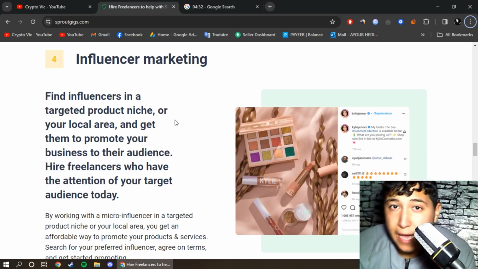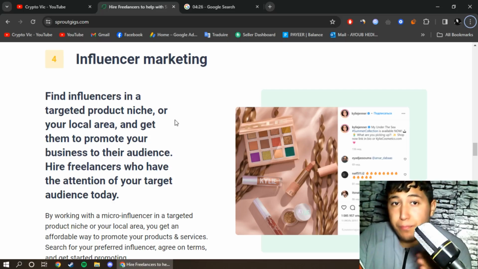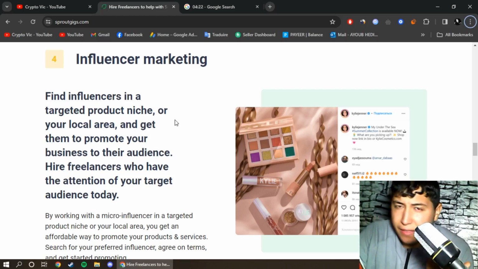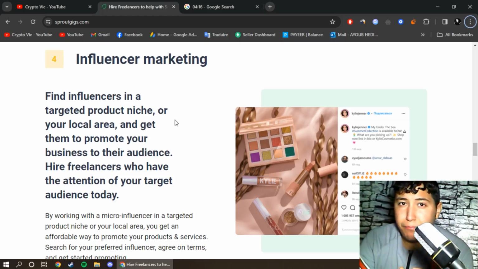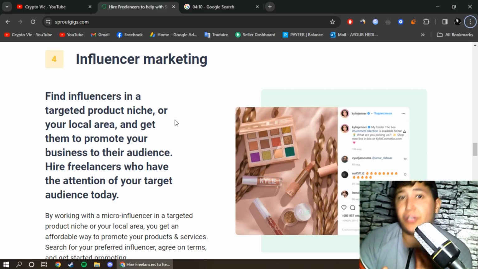You can post that here on sproutgigs.com, and pretty much what you're offering is that you will put their product or anything they want you to put, as long as it's legal. Basically you're just going to boost their traffic or something like that by using your audience. And this is pretty much how this influencer marketing works.